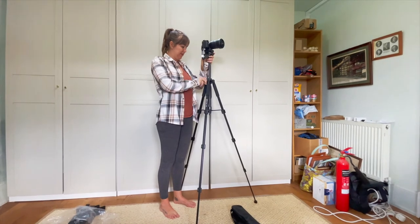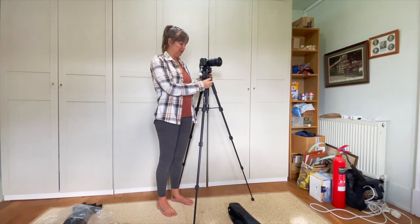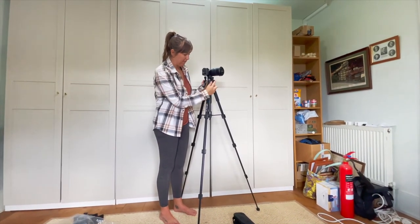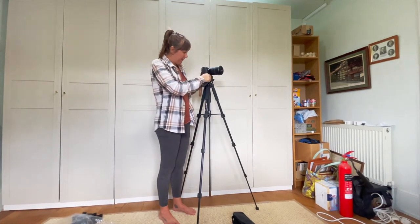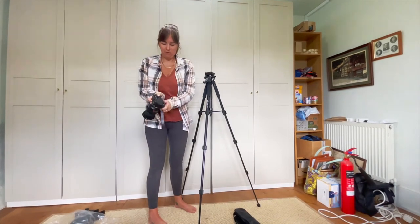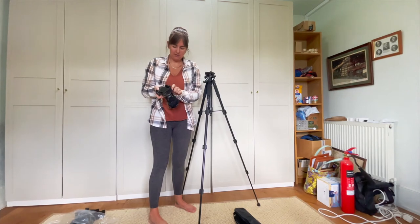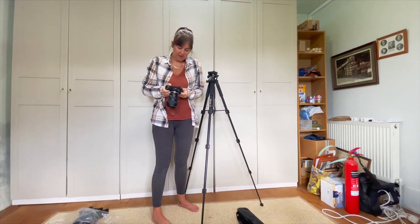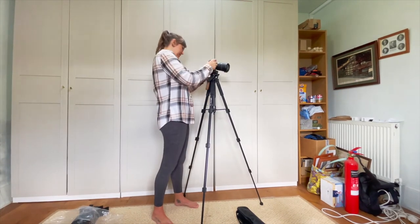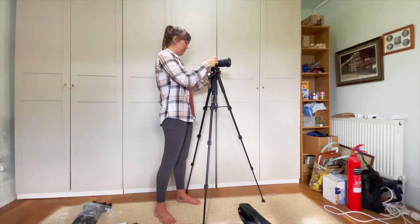I think this is going to be a little bit scary - bring it down again. Because of this thing, I'd rather hold on to that bit; I don't think I'll trust this. So overall, really good. The only thing I could do without is this bit. But I like the fact that everything locks in place. It does seem a little bit unstable on here - I do feel like that is moving quite easily. So I think you'd have to really tighten that up. Let me just see how tight I can get it. So that's really tight there, and I can still move it around - that's not great, I'll be honest.